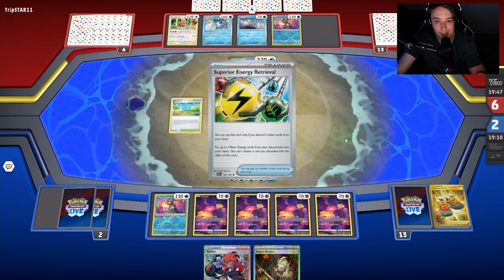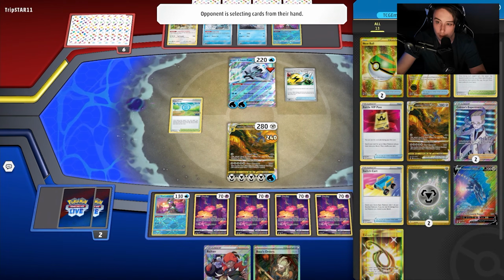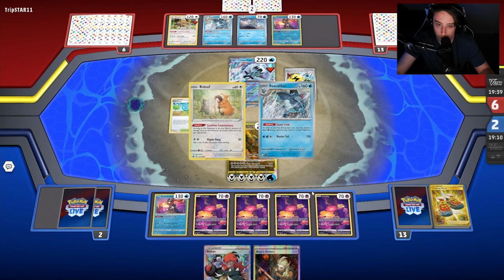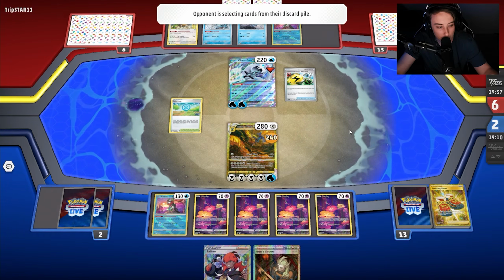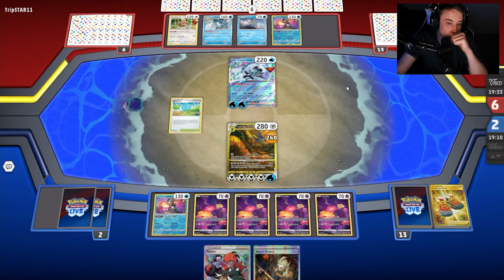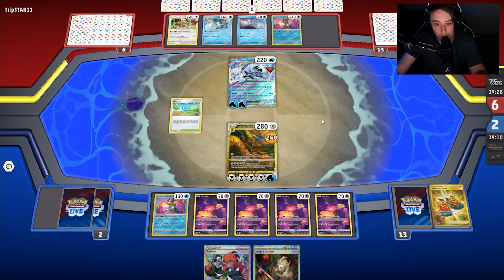So I'm not hating the way that things are going. And we should still have 1 nest ball, I believe, unless we only play 3. I might only play 3. I'm not too sure off the top of my head, but my opponent going for the Superior Energy Retrieval. And if they choose to take 3 prizes here, that's fine.